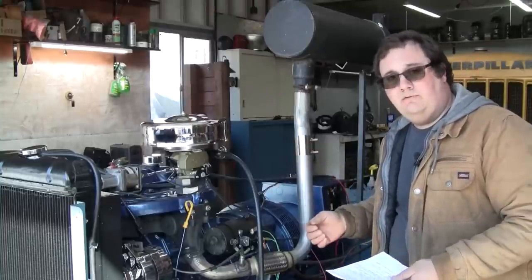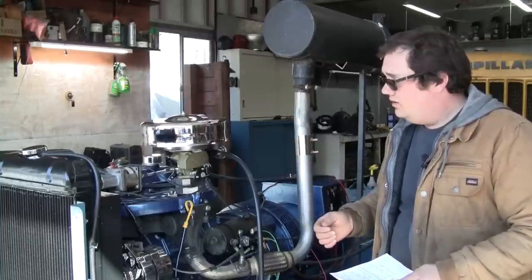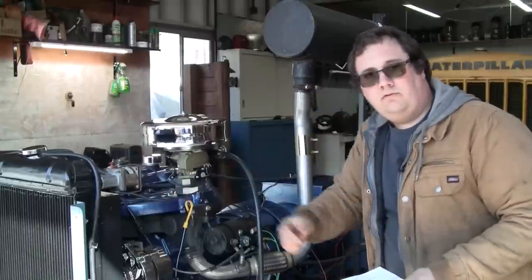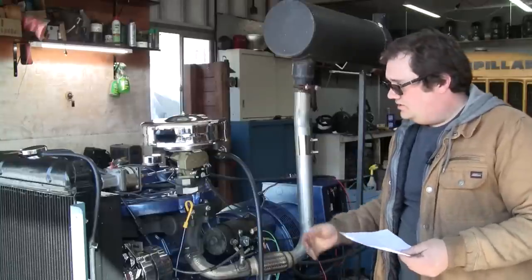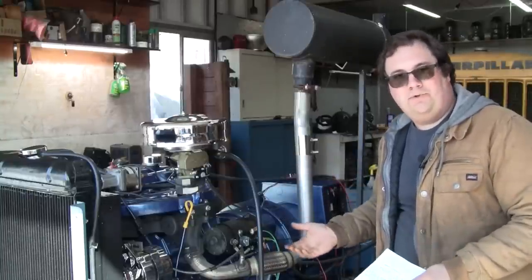Is it unstable? Is it not responding to load very well? Well, grab hold of the throttle and see if it's stable. Bump it around. Make sure the governor works. It's just a personal preference, I guess.